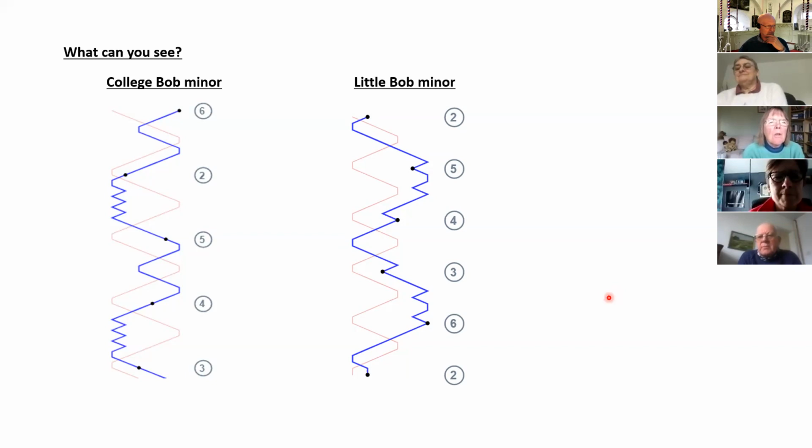Can you see all these dodgers here, Helen? It looks quite complicated. It's actually a very easy method to ring. But can you see here, you're dodging in 3-4, dodge 5-6, up and down. And if you notice, you always dodge when you get to the back, up and down. Can you see that? Yes. But sometimes you think, sometimes I dodge in 3-4, and sometimes I don't. And can you see how to know when you do or you don't?